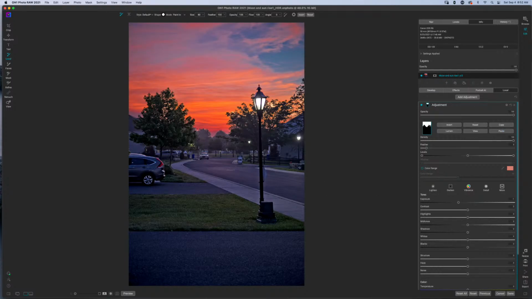And you can see, oh yeah, now it's really obvious that we're missing some areas in that sky. So let's refine that. And I think we want to paint this in. And maybe a larger brush for these might work.